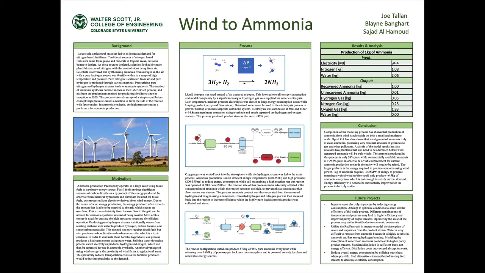We have a few ideas for future projects that we could tweak and change our process in order to achieve commercial viability. And one of those would be to just improve upon the electrolysis process by reducing its overall energy consumption and increasing energy efficiency so that it would be similar or close to that of a full-scale process. Another one would be to use a different kind of unit in the Aspen modeling process, which is called the RadFrac. This could be used to increase the purity of the ammonia product stream.